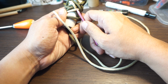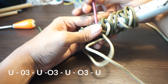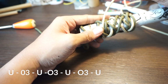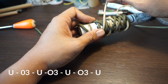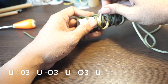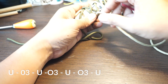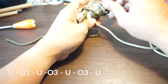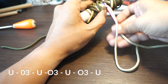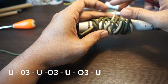We exit with an over two. We come back into the knot with an under one. So if you exit with an under, you re-enter using an over. Conversely, if you exit with an over, you go back in using an under. Now going up, we go over two greens and one cream, so over three right here, over three, and then under one right here. And in doing so, you're splitting this pair right here.